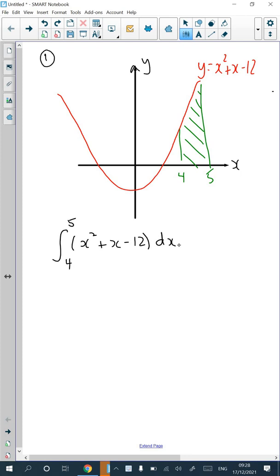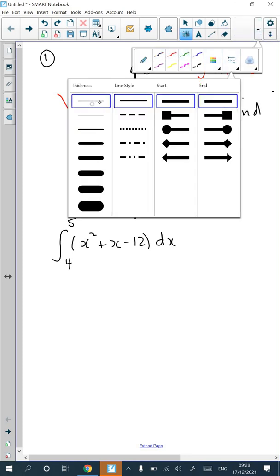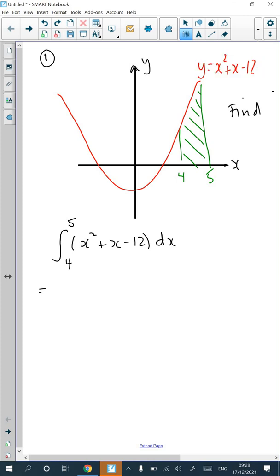Now, if the question literally said find, it would be absolutely fine for you to just put that in your calculator. And if you put it in your calculator, you're going to get the answer 77 over 66. Okay? If the question says find, perfect. However, if the question said determine or use detailed reasoning, it wants to see absolutely everything. So remember, detailed reasoning means act as though you don't have a calculator.